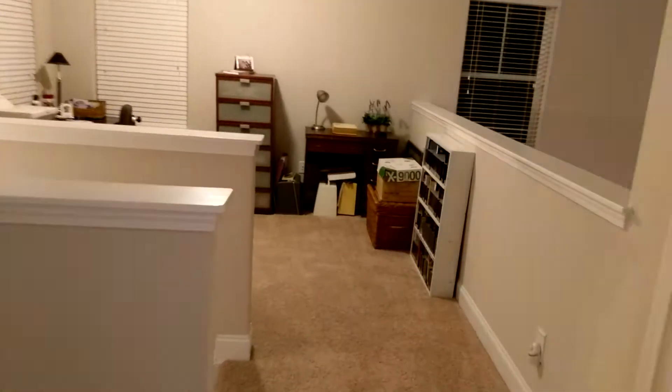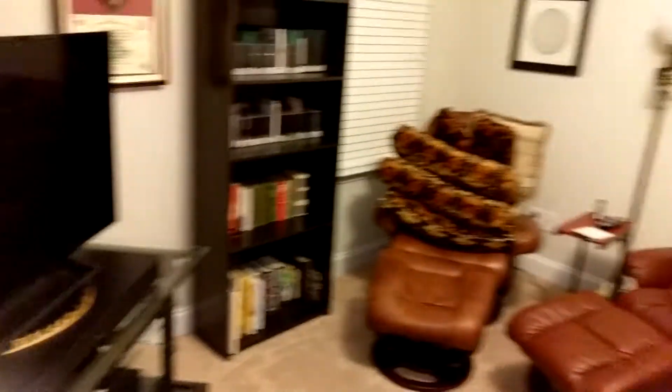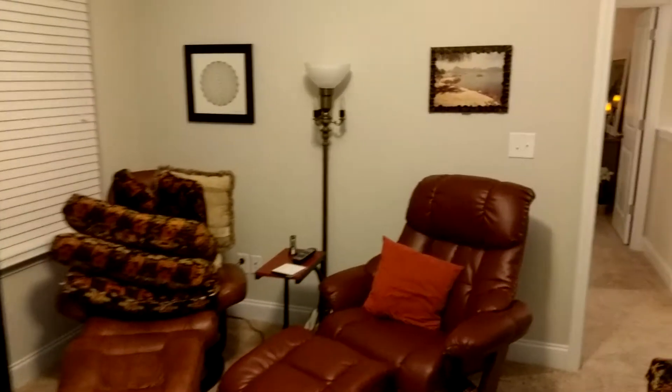This is the guest bathroom with a little vanity area. And then over here would be Raleigh's Man Cave — room for a guest to sleep right there. There's Raleigh's TV, greatly slimmed down a lot. He's leaned up a little bit on the audio-visual equipment, but he's got a nice TV and sound system in here. He sits and watches TV right there. So that's the Man Cave. Beautiful home — from Charleston, South Carolina. There you go.